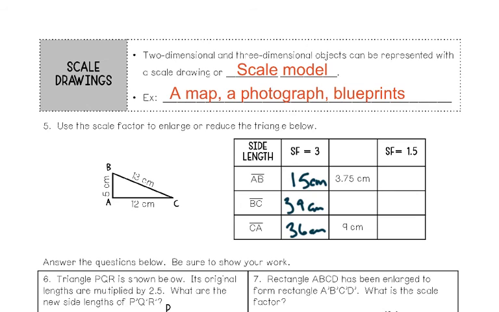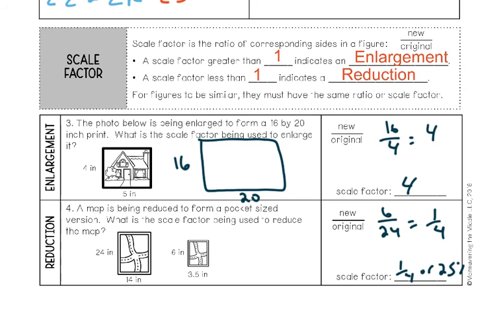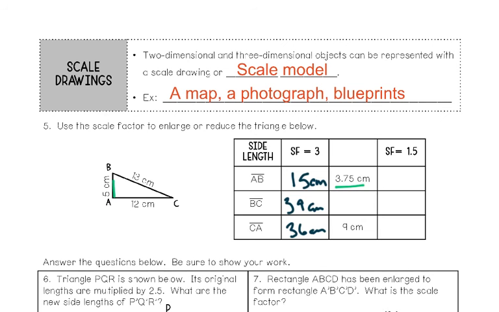So you find that by finding AB. I see that it is 5, and it has gotten smaller. It's gotten to 3.75. Remember, the ratio we're going to use is new over original. So just like we found those other side lengths before, we're going to take this new divided by the original. That's what a ratio is. It means division. So 3.75 divided by 5. That's going to give us a scale factor of 0.75, 3/4, or 75%.